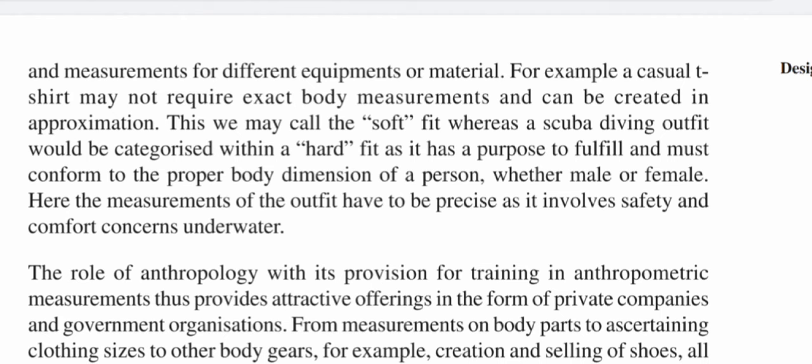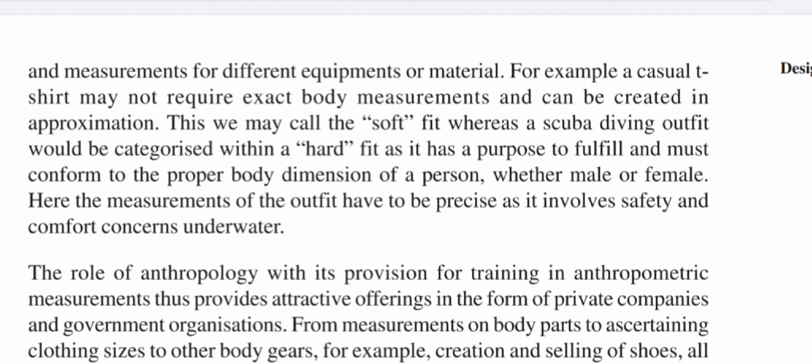This we may call the soft fit, whereas a scuba diving outfit would be categorized within a hard fit as it has a purpose to fulfill and must conform to the proper body dimensions of a person, whether male or female.